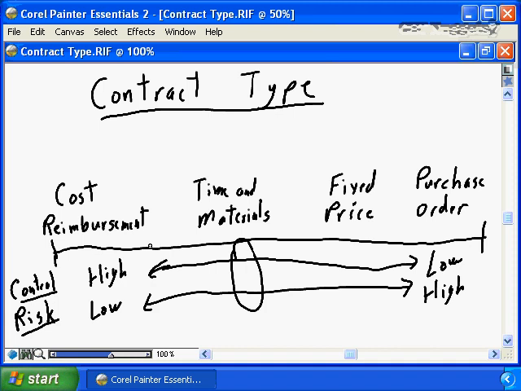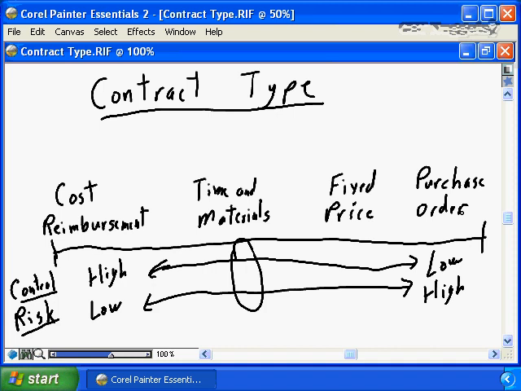In this discussion, we focused on the four very basic types of contracts: cost reimbursement, time and materials, fixed price, and purchase orders. In reality, there's an unlimited number of contracts, and the type and style of contract is probably limited only by the imagination of the buyer and the seller to determine some combination, some situation that is best described as cost reimbursement or time and materials or fixed price to satisfy specific project requirements and address the budget, the schedule, the financial issues.